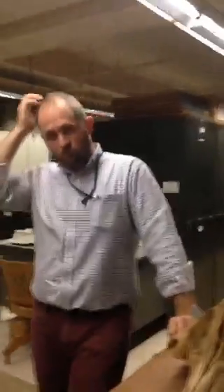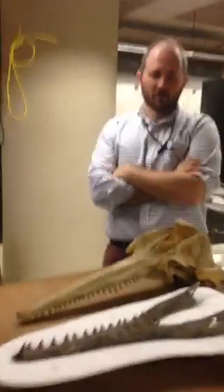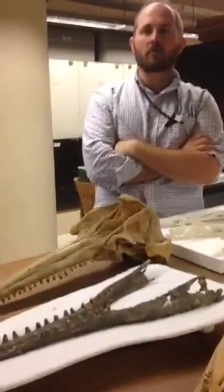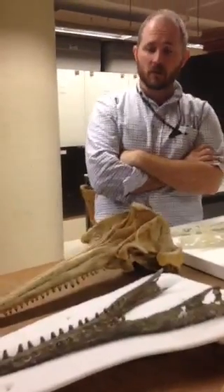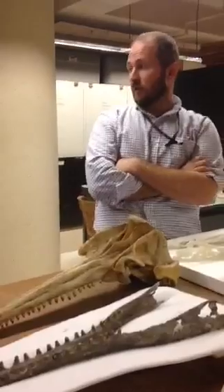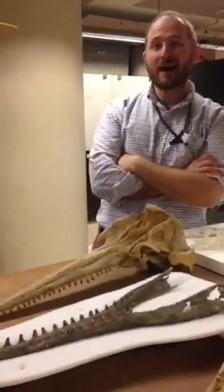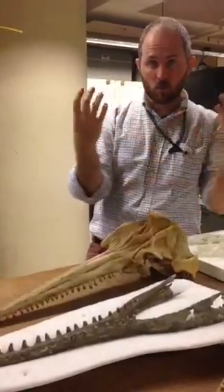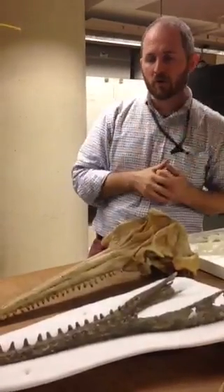I'm curious to learn more about your experience discovering this fossil. I received a phone call from a colleague at STRI, the Smithsonian Tropical Research Institute in Panama. He said he had an undergrad student who had just found what looked like a fossil dolphin and asked if I wanted to come down, fly for permits, and collect it. I saw a few photos and said I think this is something we did not know about previously — there's not much of a fossil marine mammal record from Panama, especially from that equatorial area. So I said let's go get it.